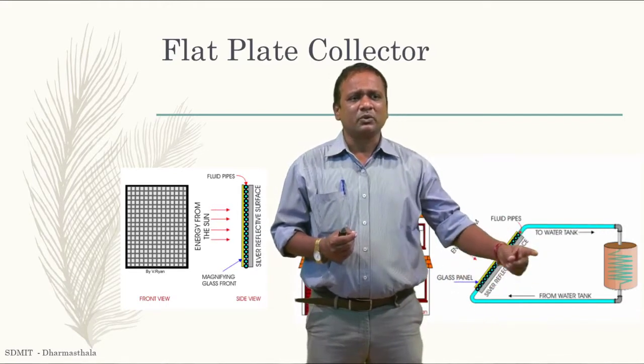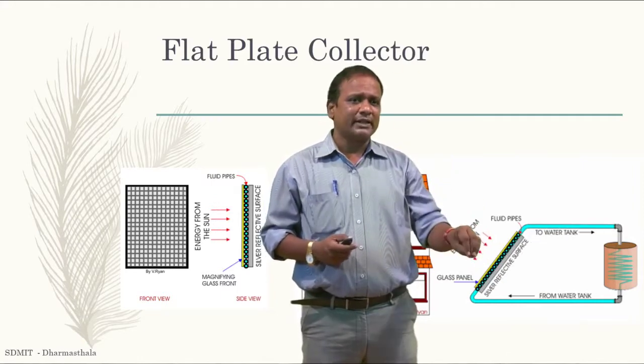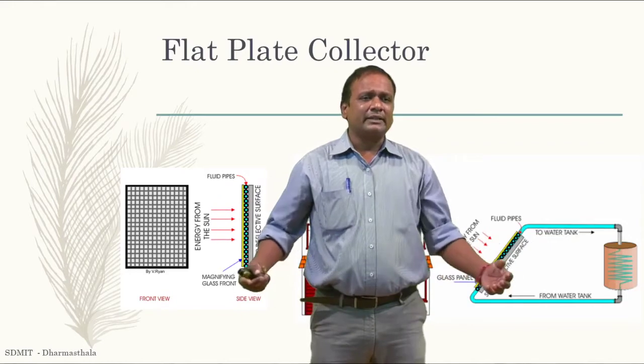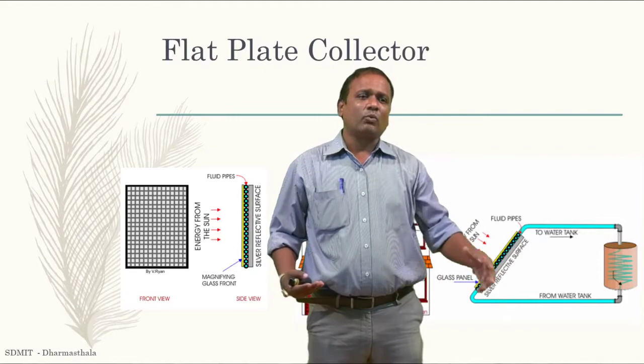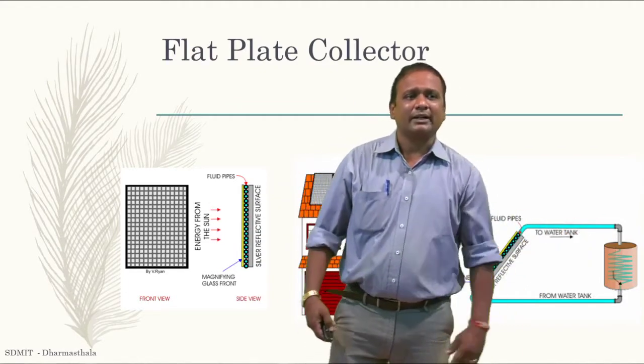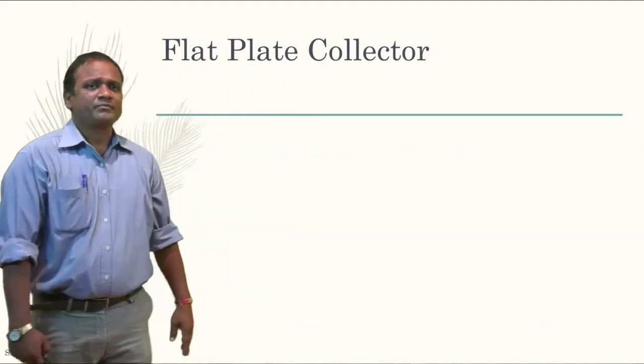Whenever sunlight falls over this, we would have a reflector plate at the bottom of these plates where the sunlight will be reflected back to the tubes, and heat will be passed into the tube. The water that flows through it will get heated up and will be stored into a tank and used for specific use or purpose.